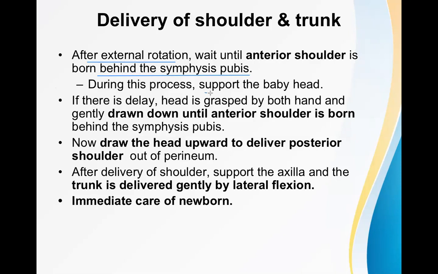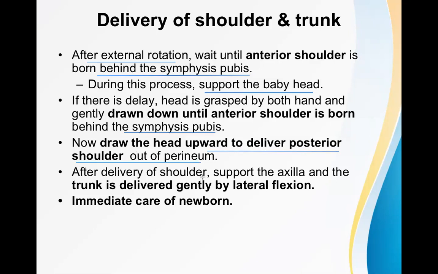During this process, you should support the head all the time. If there is a delay, the head is grasped by both hands and gently drawn down until the anterior shoulder is born behind the symphysis pubis. So sometimes we need to take the head a little bit downwards, and the anterior shoulder will pop out. Now another is the posterior shoulder. Now draw the head upward to deliver the posterior shoulder. So this is the important practical information.